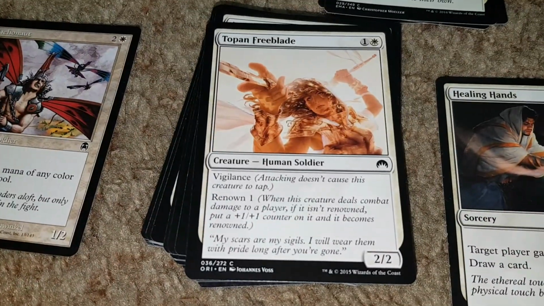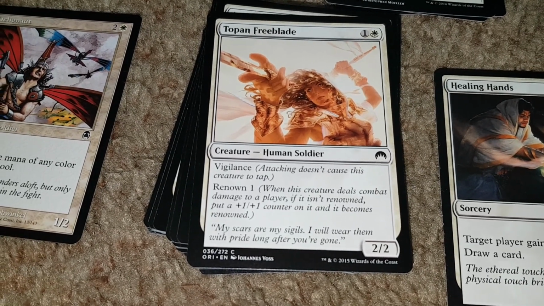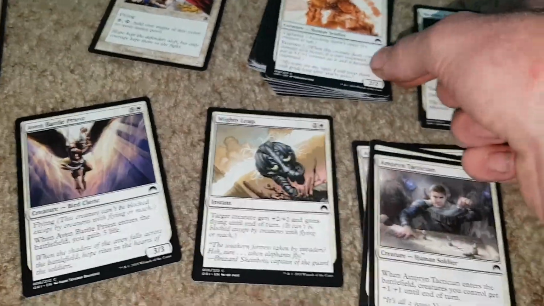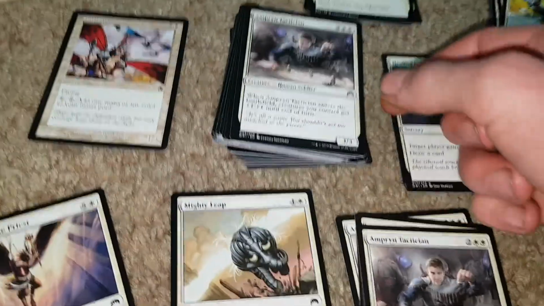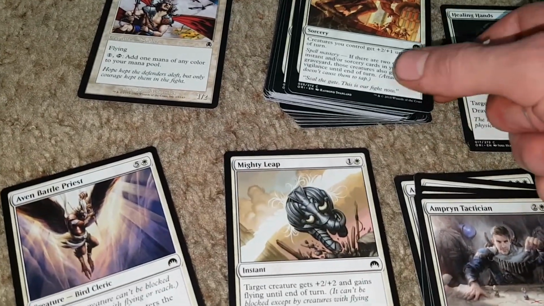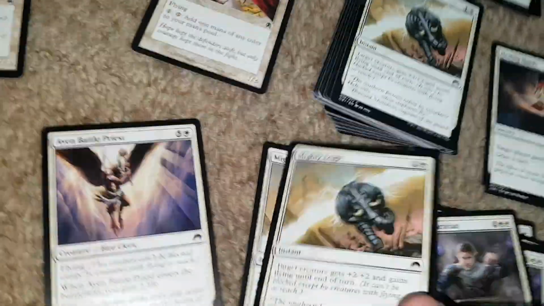So I believe here's a new card. Tropian Freeblade, 2 mana Human Soldier, Vigilance, Renown 1. So 2/2. Do we have him? Not too sure. I don't think we did. If we do think we did and we can't find him, I'm just going to put him down here for now. So the Tactics, spell 1, so we put spells up there, and then you again, and then Mighty Leap.